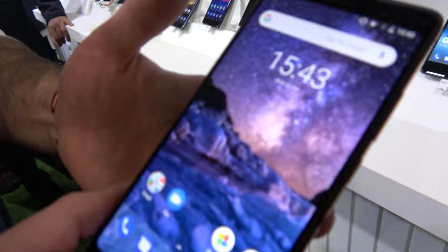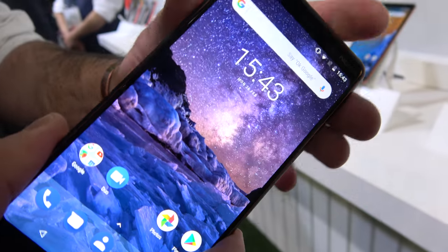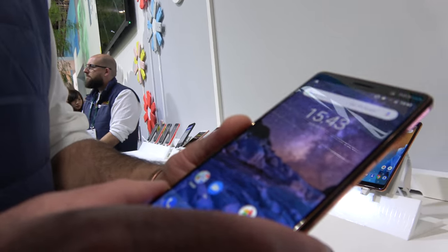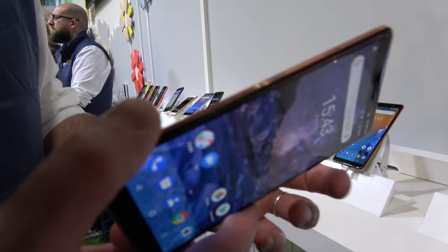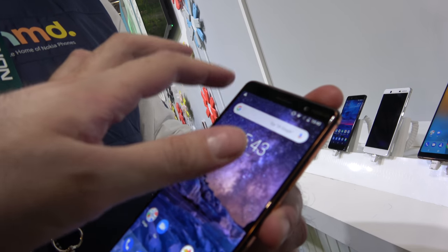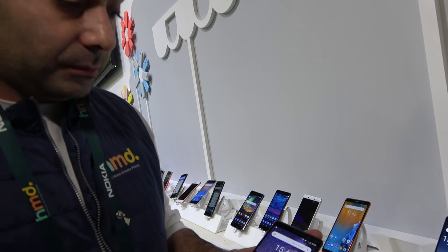You're building higher-end every year. What is the 7 Plus here? The Nokia 7 Plus is a 6-inch screen, same 12 and 13 megapixel camera, fingerprint sensor here. It's a single piece of 6000 series aluminium with a ceramic coating on the back. It's a 6-inch display with rounded corners, and this is 18 by 9.